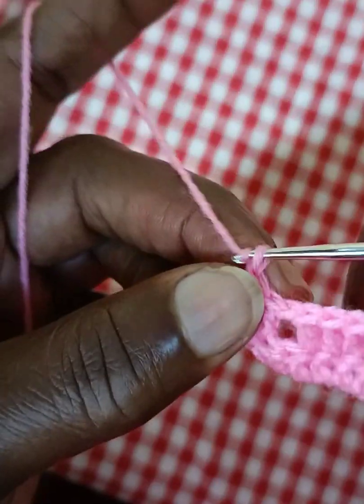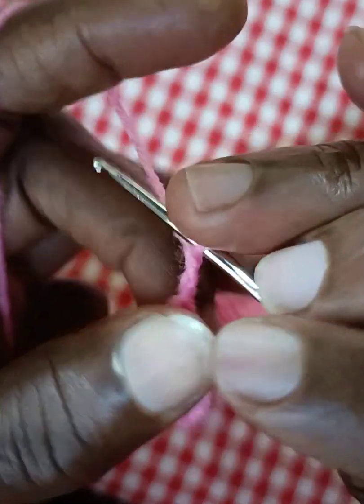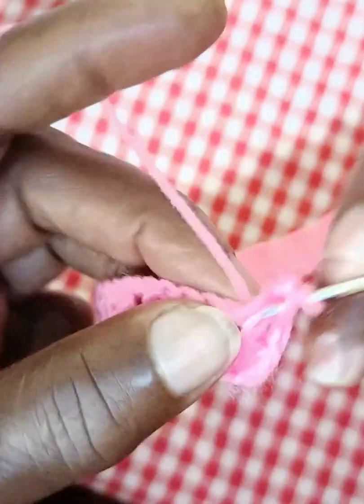Now we are going to chain three and turn. One, two, three. Then turn our work. When we turn our work, we put our next double crochet there.